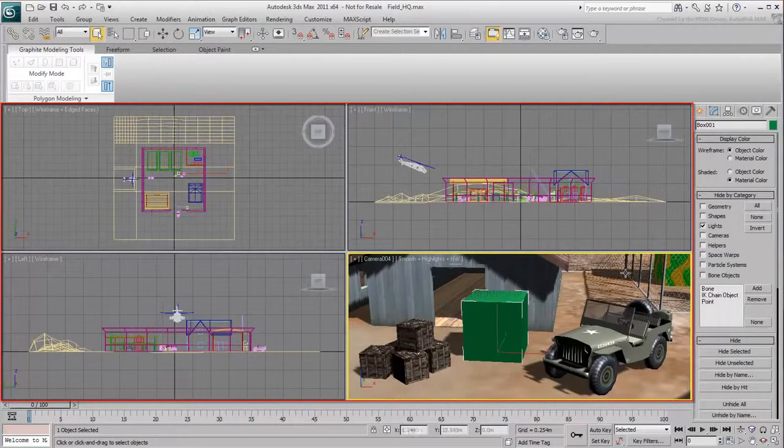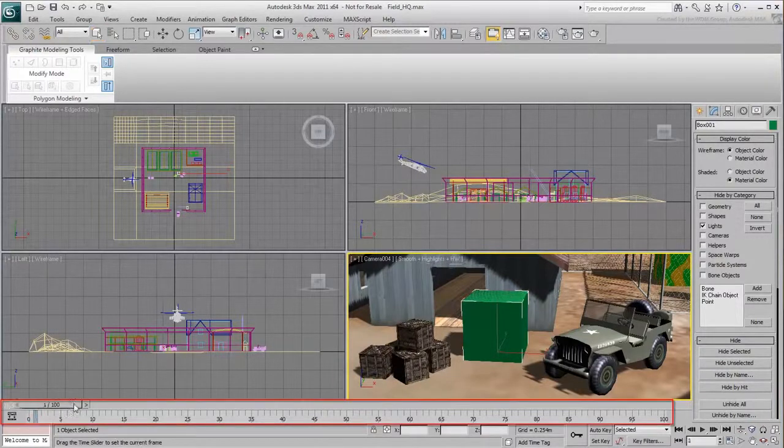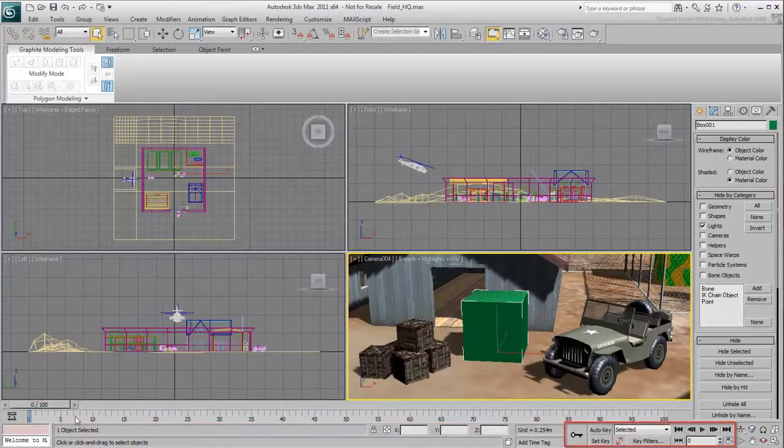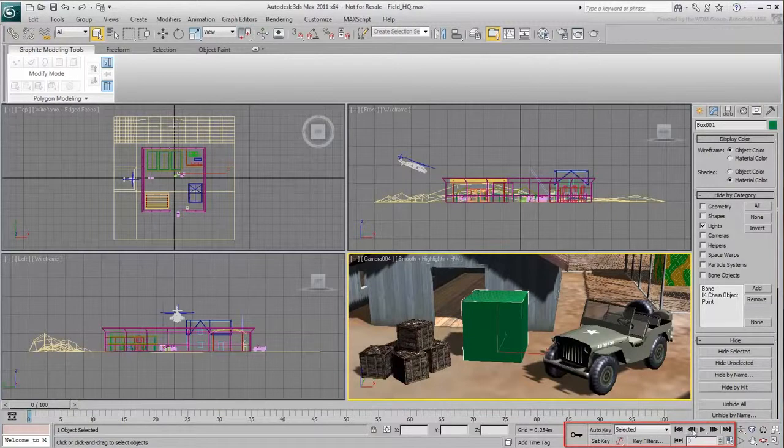The working area where you view and modify your scene is obviously very important. We take a closer look at it in the movie entitled Working with Viewports. Right-clicking in the viewport opens the Quad menu, which provides quick access to common commands related to your current selection. You'll find the animation slider bar and the timeline at the bottom of the screen. This area has to do with object animation and also includes buttons for animation modes, animation filters, and playback controls. For a closer look, see the animation movie called Using Simple Keyframing.